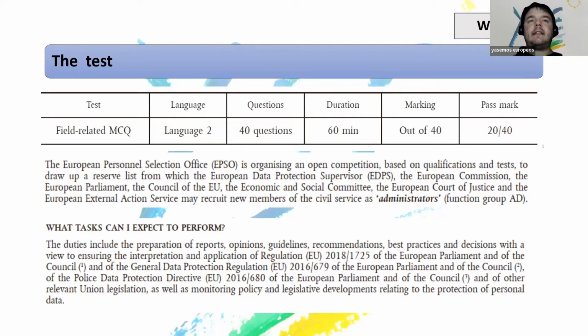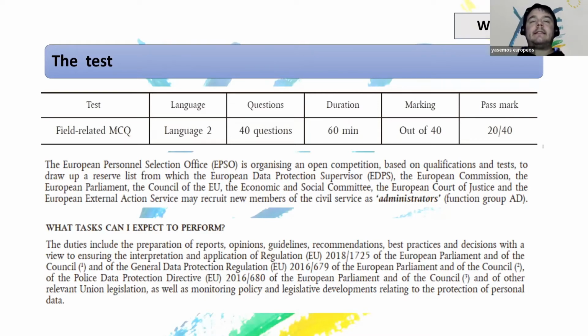It means that I need to study data protection not only from the Commission perspective, but from the Data Protection Supervisor perspective, or Council or Parliament. If there are any differences, if there are any specificities for each institution, I should be aware of it. From an external perspective, not an internal perspective.